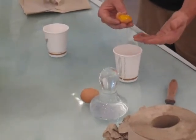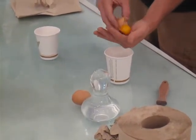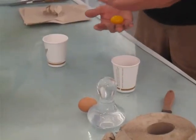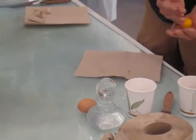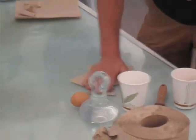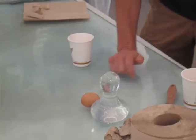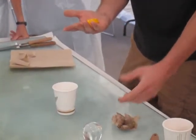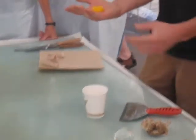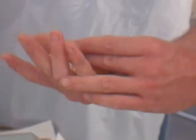So with the egg tempera, we pretty much want just the yolk. They have used the egg white for what they call glair — it's more for painting on parchment, like some of the old books in Europe. So that can be used as well, but with egg tempera technically we're just using the yolk. How critical is it if you get some white in? It's not super critical, but it's more shiny. What you want to do is roll it back and forth in your hand to get rid of all the white.